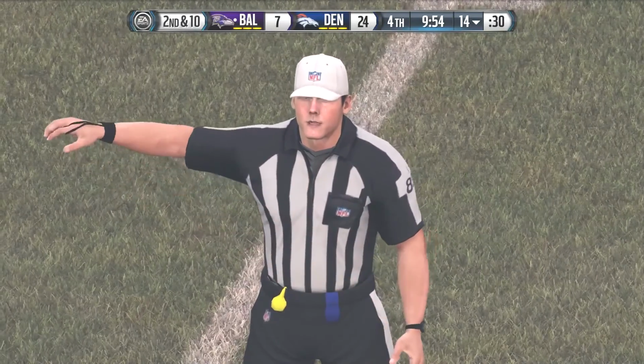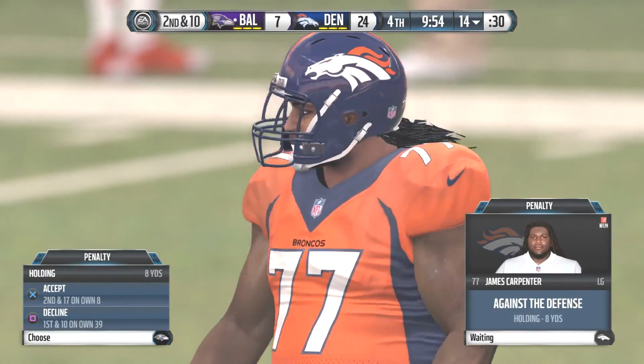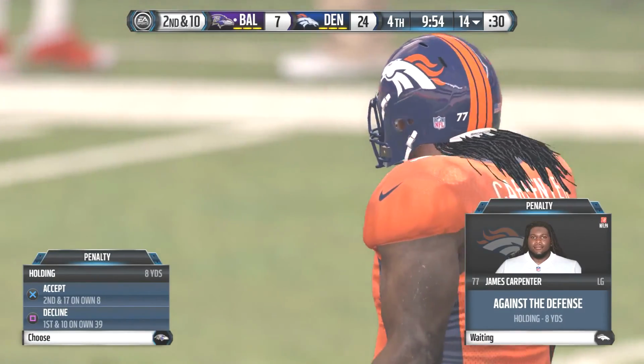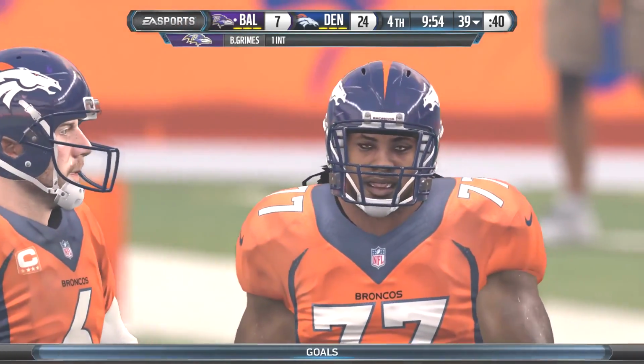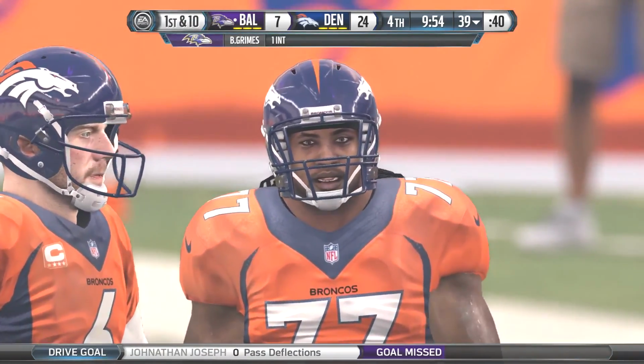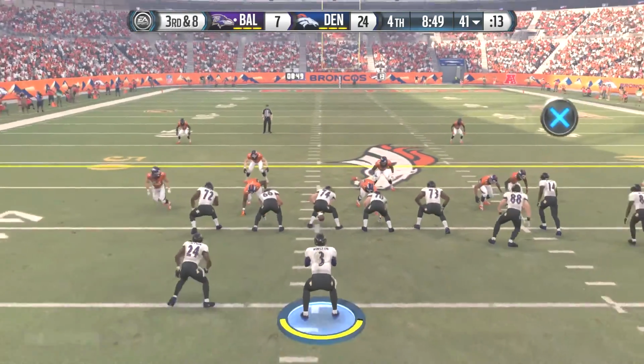It's going to be holding against the offense, so we'll go ahead and decline that and make it 1st down and 10 on our own 39-yard line. We get the ball. We'll take that one, the interception. Grimes gets up in there and does his job after giving up that big touchdown.